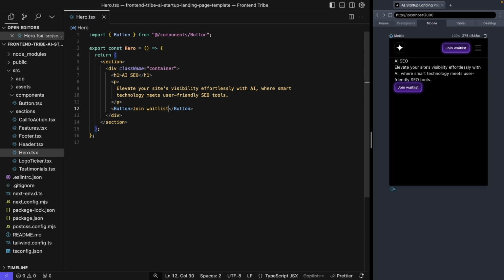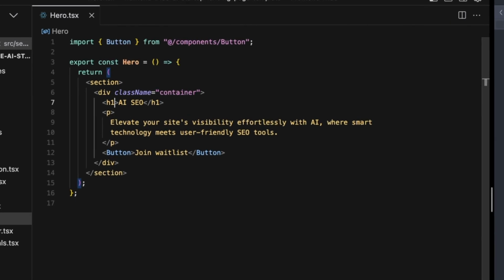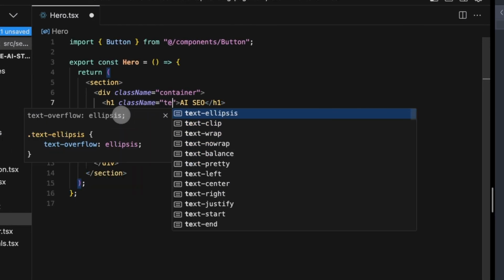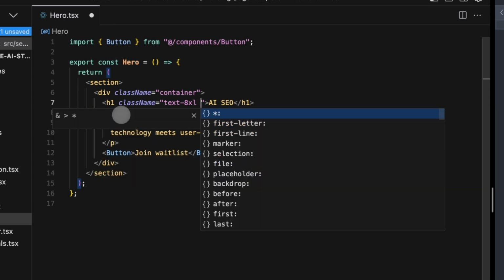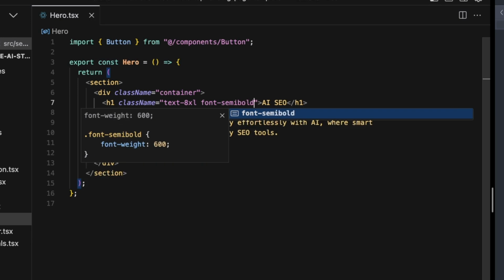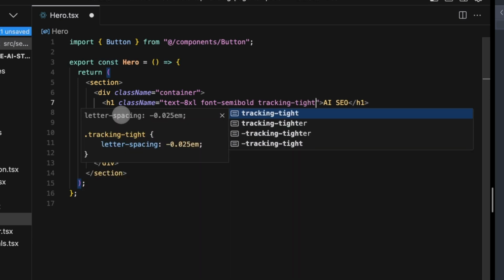Now we know that most of the background of this particular section is going to be absolutely positioned because there's just not really going to be a better way to do this. So let's first ensure that our content is styled as it should be, and then we'll worry about all of those background elements on the page. So inside of my container, I have my H1 for AI SEO. We know that it's going to be a very large text size. So I'm going to say class name here. I say text 8XL. That should be the right text size. We also want to make sure it's the right font weight. So that's going to be font semi-bold. We're going to bring it in with tracking tighter. That's going to make sure that the letter spacing is going to be -5%.